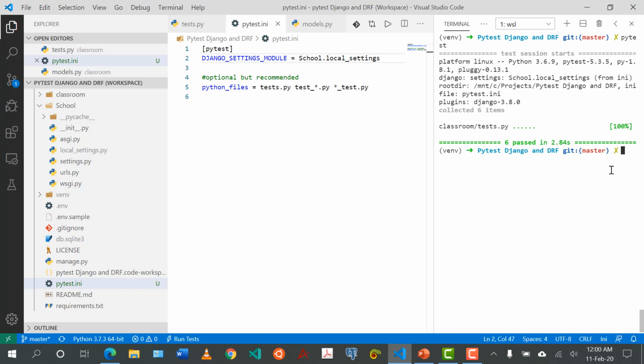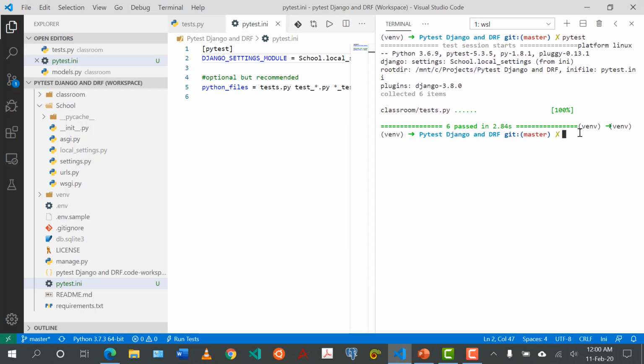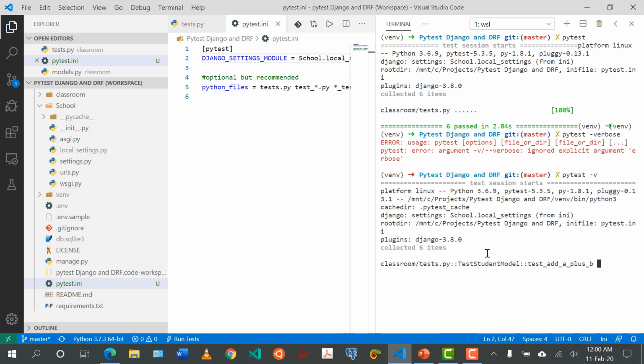So this is just a normal setup, but we can add more to this. One of the additional commands that we can run, for example, is pytest --verbose. Let's see what this does. Let's see if -v is going to work.